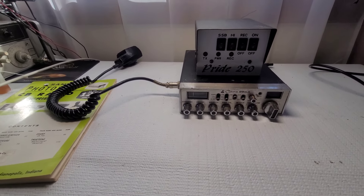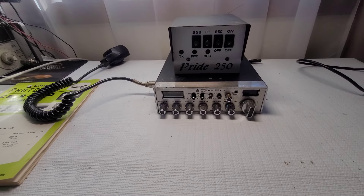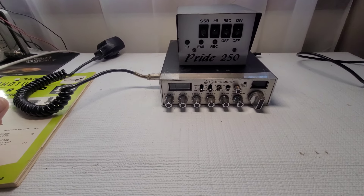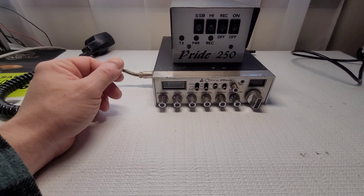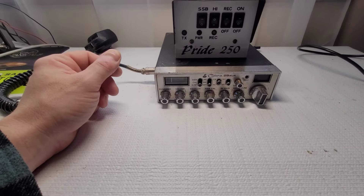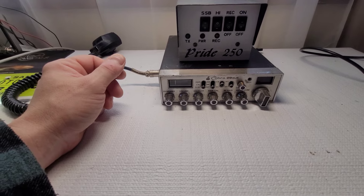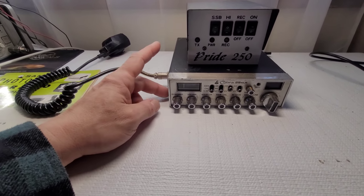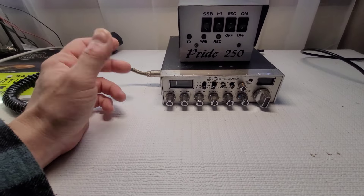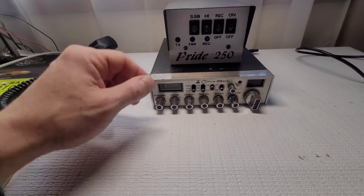I've heard of shops in New York but never heard of this guy Jake — maybe you guys can confirm who he is. Nicky's main concern was losing the tune that Jake originally put in here. I had to tell him that after a certain amount of time these things fall out of alignment and need to be retuned anyway, and that chances are this is going to need to be recapped, which will require realignment. I assured him I'd do my best to get peak performance out of both the radio and the linear.